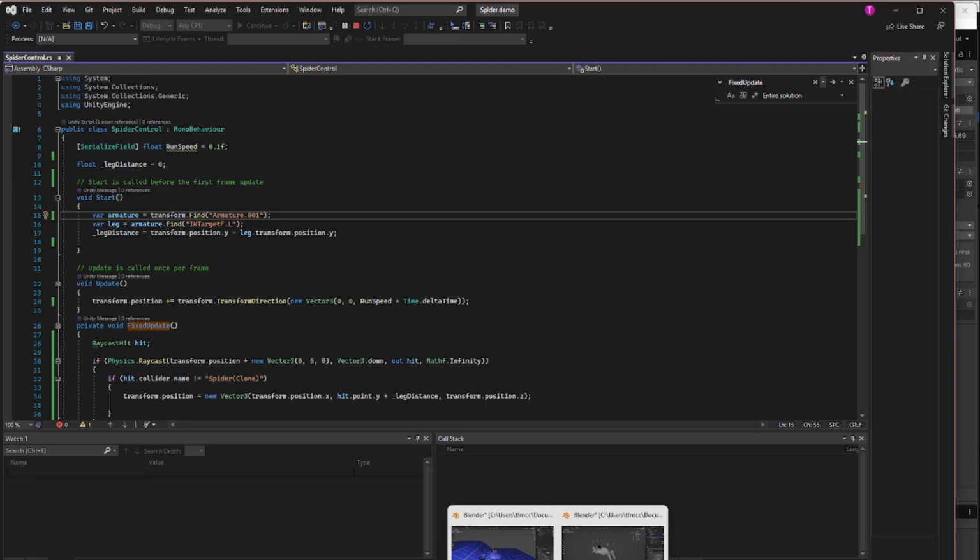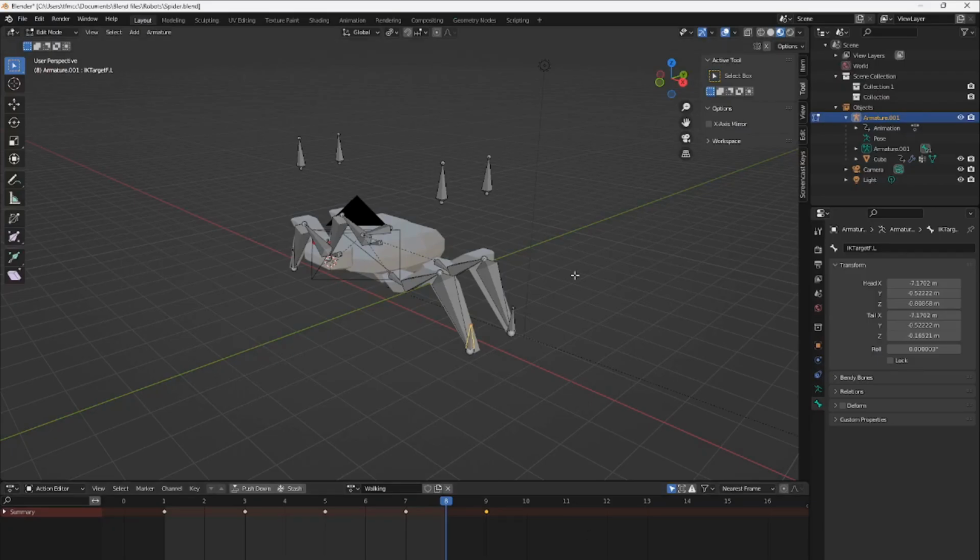That's this IK target F.L. And if we go back to our Spider in Blender, we can see that's this bone here. So I've selected this bone here which is the bottom of his foot. So that controls, as this moves forward, his whole leg moves forward. That's what's controlling his leg movement. And if we look at the name here, we can see the name is IK target F.L. So that's really the bottom of his left foot. We could have grabbed any of his feet. I just chose this one to use for the bottom of his foot.